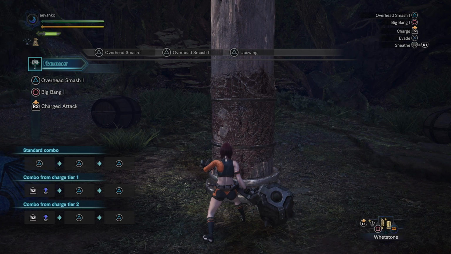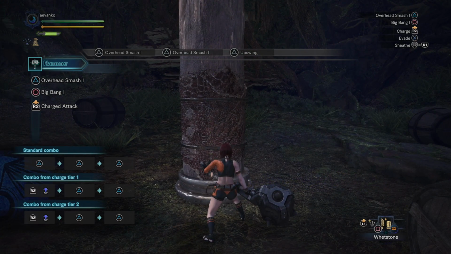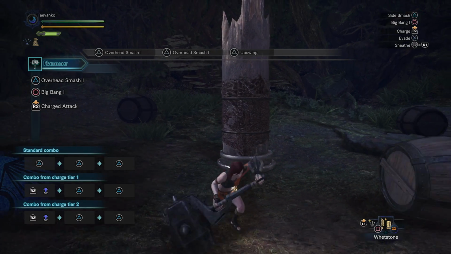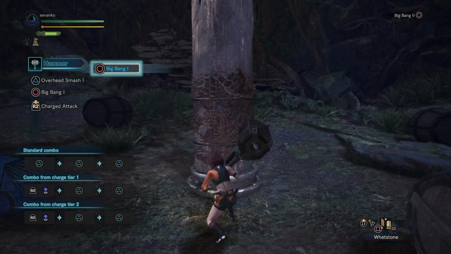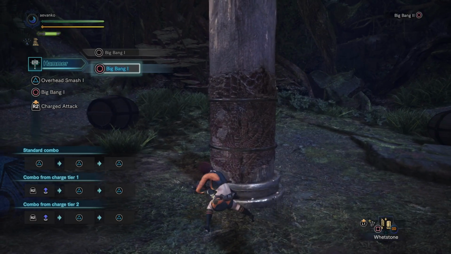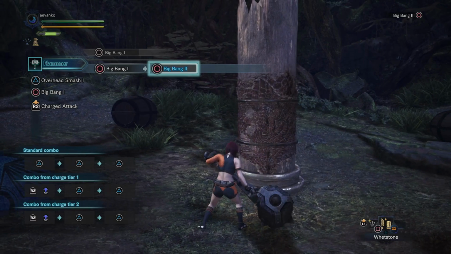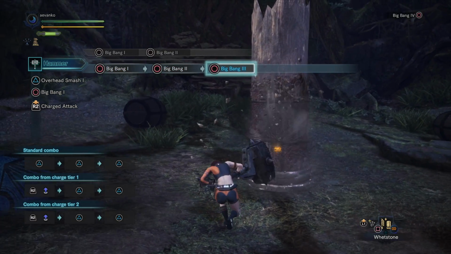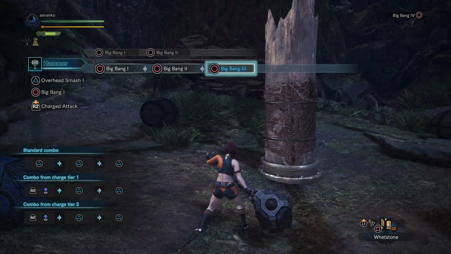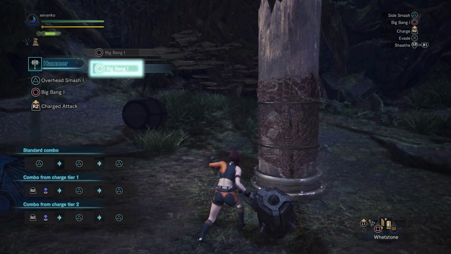The circle button has a very easy to perform combo. It is called the Big Bang. Just hit the circle button and you'll start the combo. Note that when you do this though, you are committed. Hit that and your hunter just stops. So you have to follow through with the next hit by hitting the monster. We have Big Bang 2. Let's try Big Bang 3. This does consecutively more KO damage and more damage as you go along down the combo.